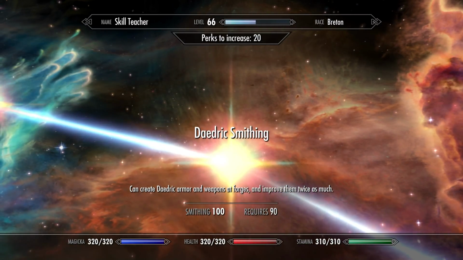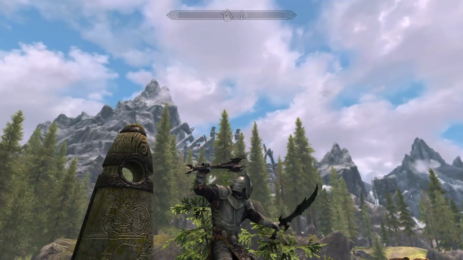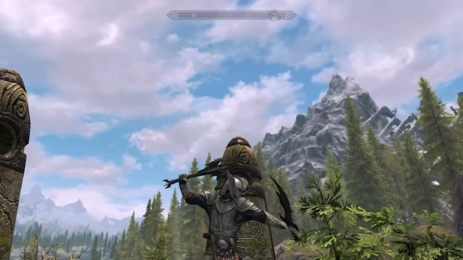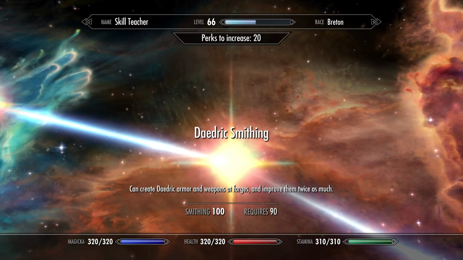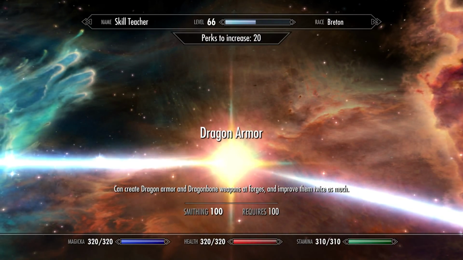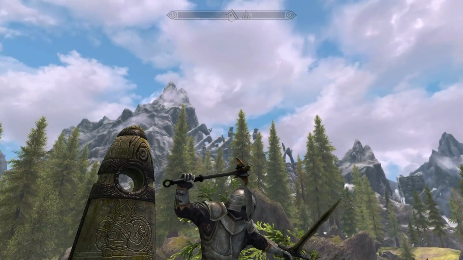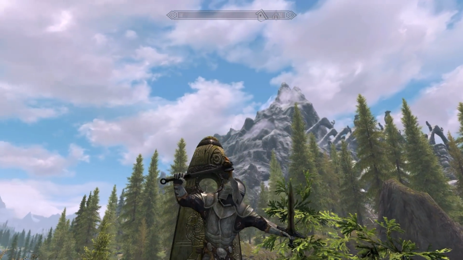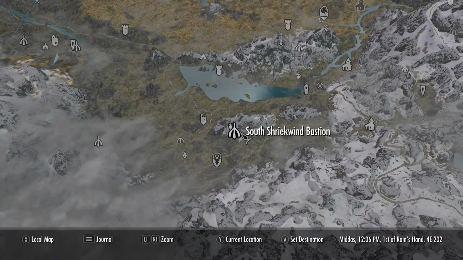And then Daedric smithing. Now, if you can make Daedric weapons, then I would recommend it, but any set will do for one-handed weapons. And then just after Daedric, we have dragon armor and dragonbone weapons. And I absolutely love the dragonbone sword. It's probably my favorite looking sword in the game. It's always the one that I use when I enchant and make the best sword, which I will be doing at the end of this video.